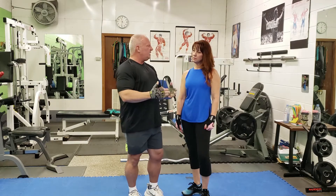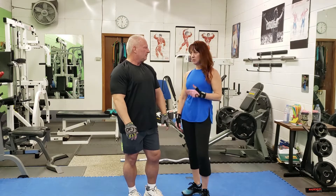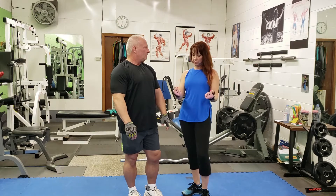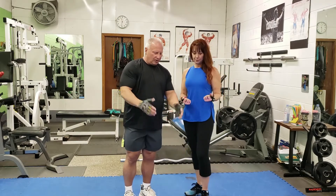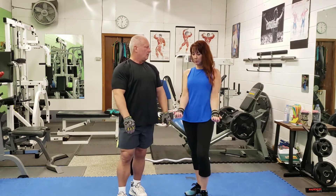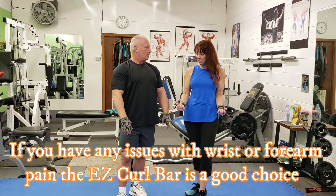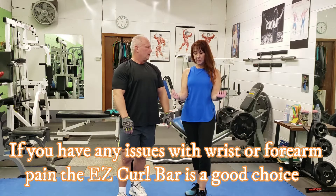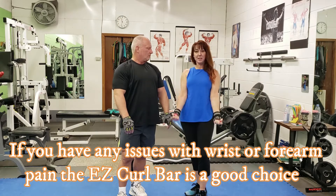The reason I like these curl bars is for the wrist. It's kind of designed so you can get that good grip in whichever way is more natural for the wrist. There are different placements on the bar — an inside and an outside grip. I prefer the outside grip because it angles my wrist in; to me that's a little more natural than just trying to hold my wrist straight. It's going to give me a little bit more strength through my bicep and also work my forearms a little bit.